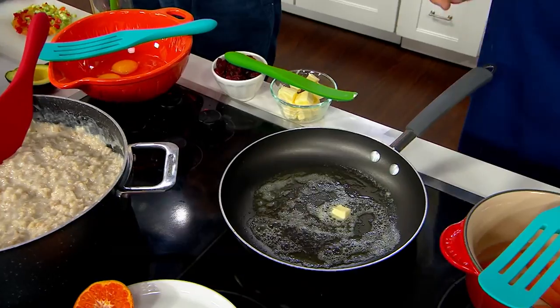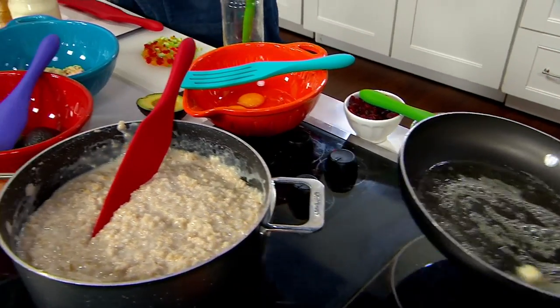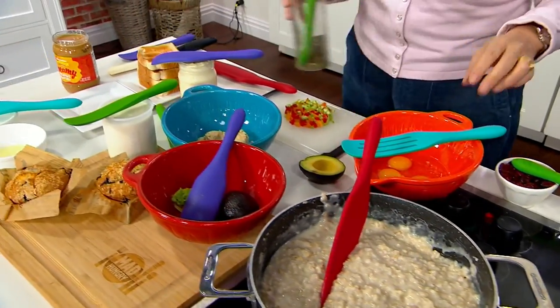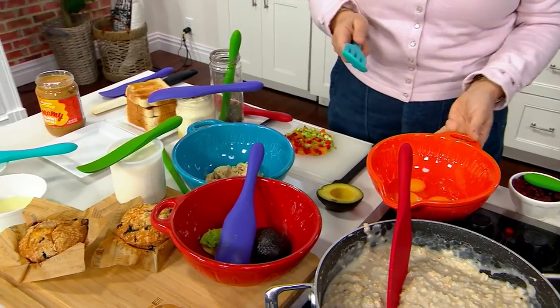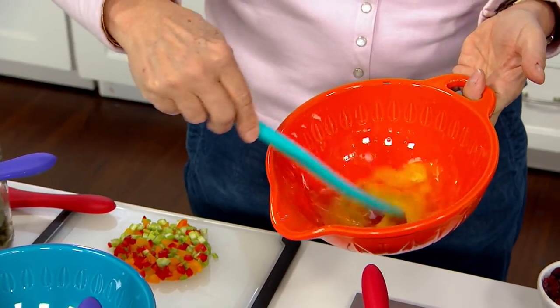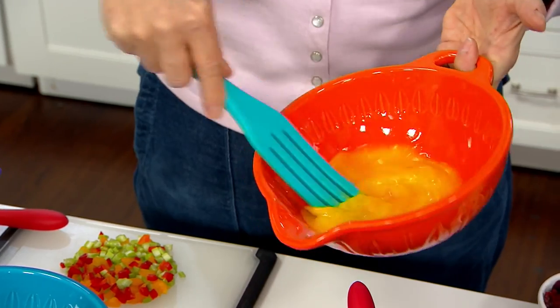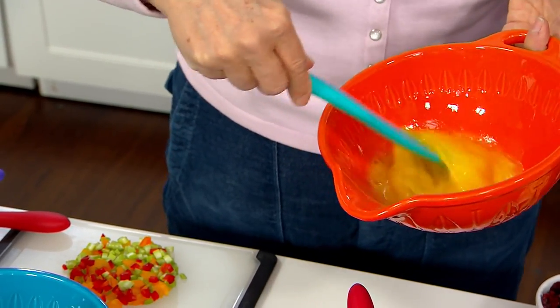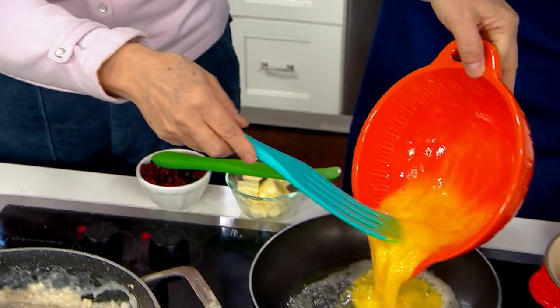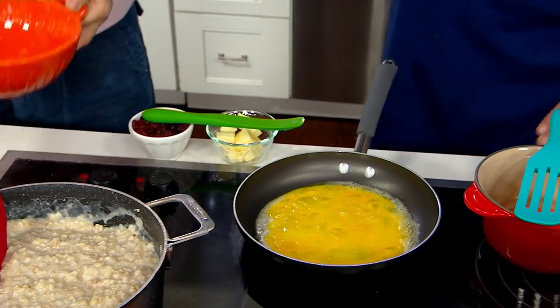All of them do multiple things, David, because as you know, that's what Mad Hungry is all about. You're getting ready — why don't we jump right in because you're ready and you can take over. I just don't want your butter to turn brown. When you have the slotted on, you don't need to grab a whisk — you can just whisk with your slotted. I'm going to put this in the pan and just move on.